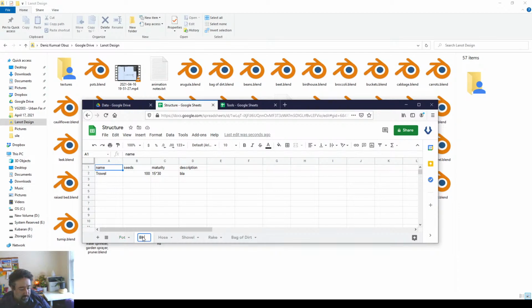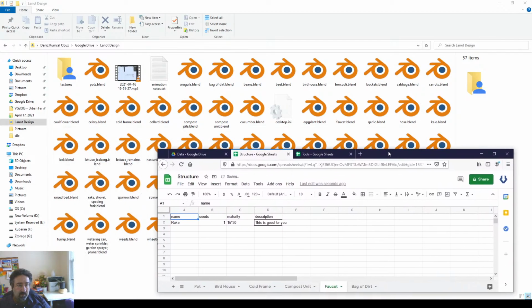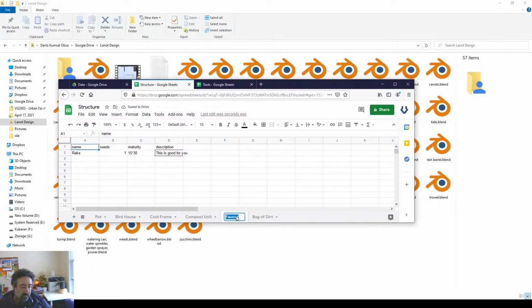Birdhouse. Structure. Bucket. We've done it. Cold frame. It's a structure. Compost. Faucet is a structure. We've done all that. Pergola is a structure. That's when we decide to create this.